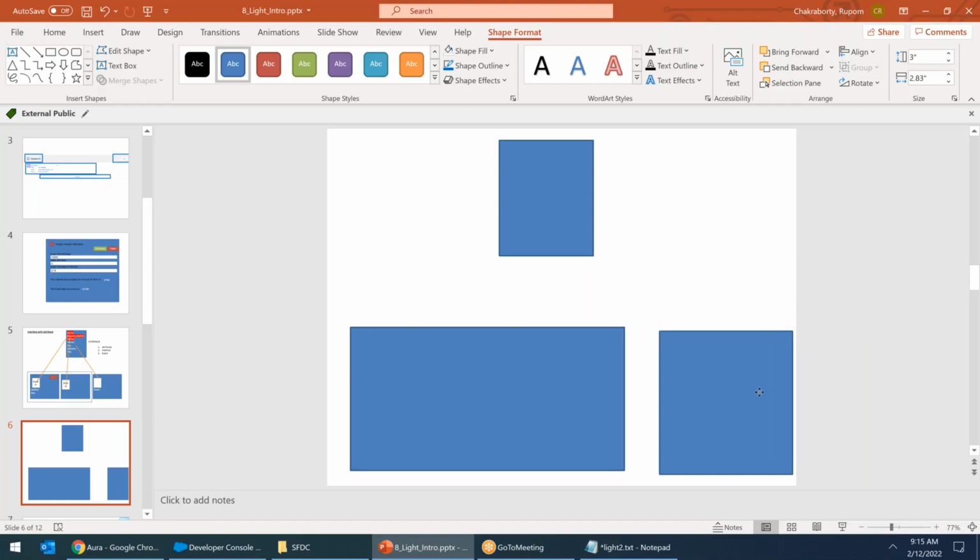Inside the first application there is one component, and there are a total of three components. In the second application there are also three.